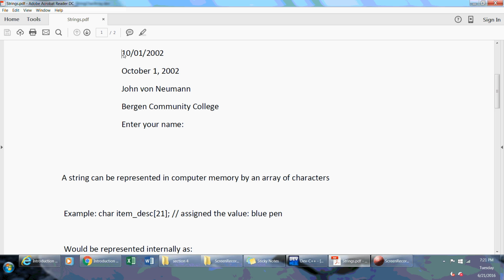Now you'll notice that there's a bunch of numbers here. Remember, the ASCII character 1 is different from the integer 1. So if you type a value such as 1 and you declare it as a character, it's totally different than an integer 1. Remember that. I went over this in the last lecture, where you have a keyboard and a list of ASCII characters, and the ASCII character 1 actually has a decimal value mapped to it, and that decimal value is different from the number 1. It's a different representation.